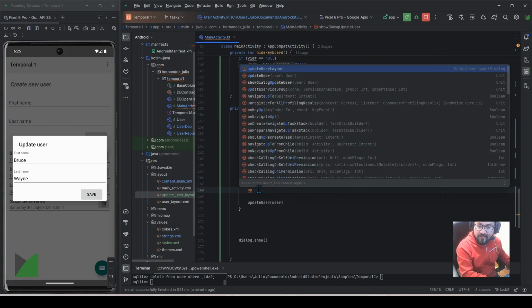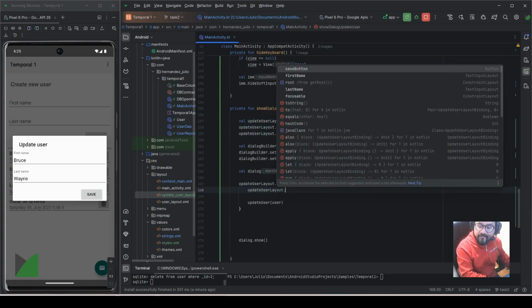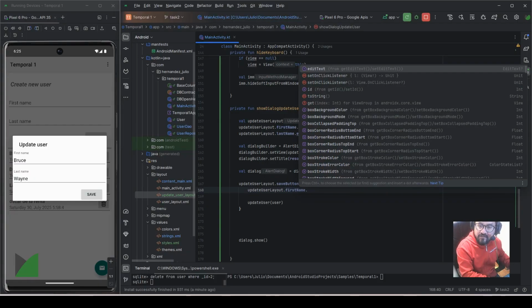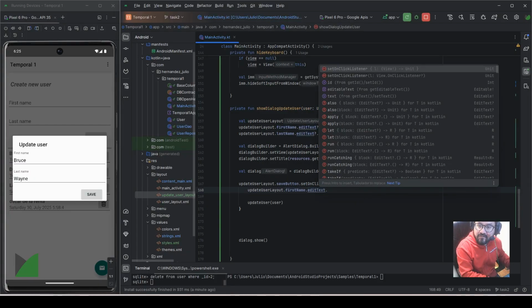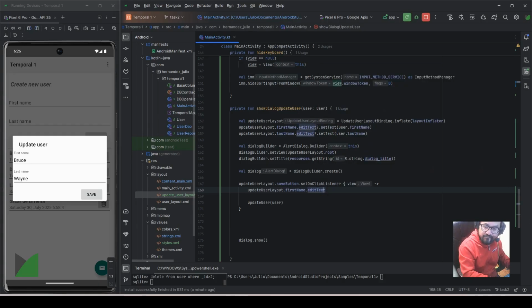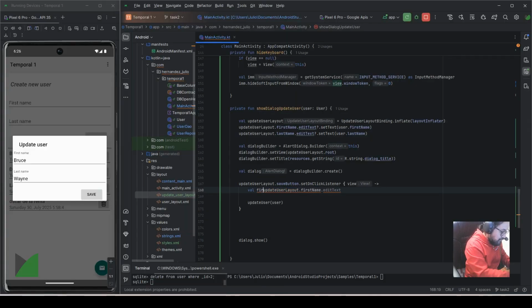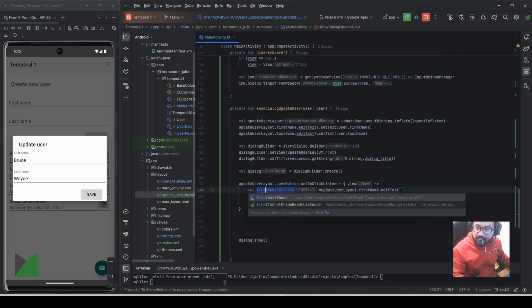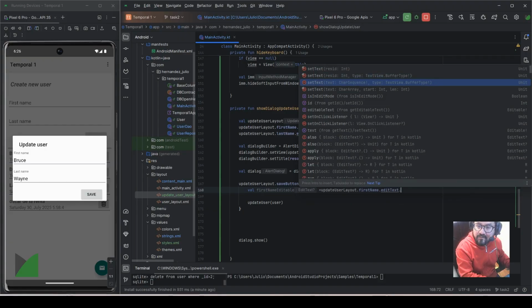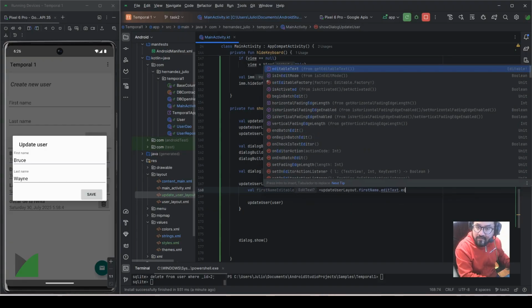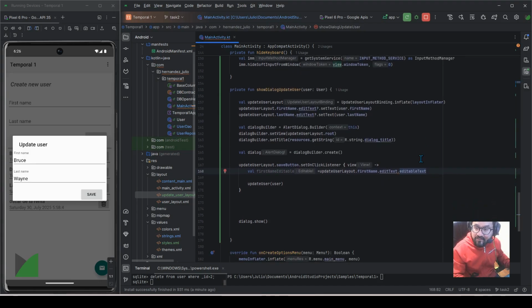Now I can get first name dot edit text. This is editable, so val first name editable, and editable text, and this might be null.